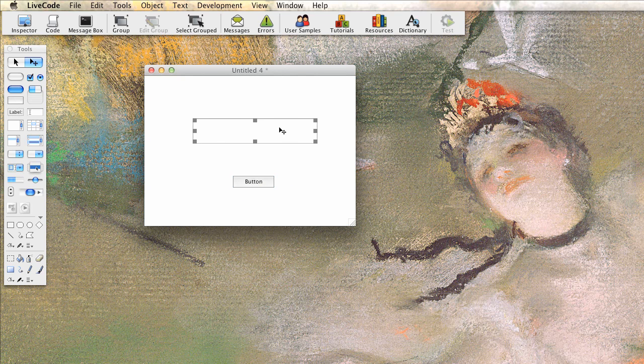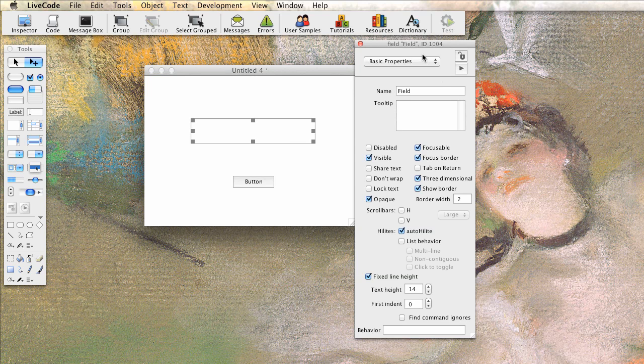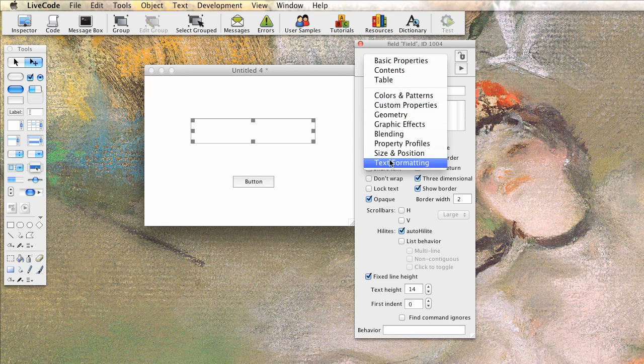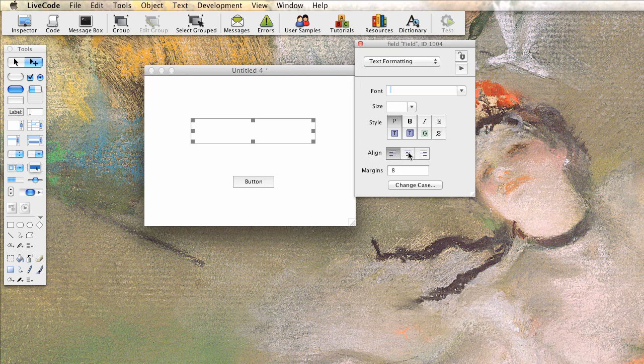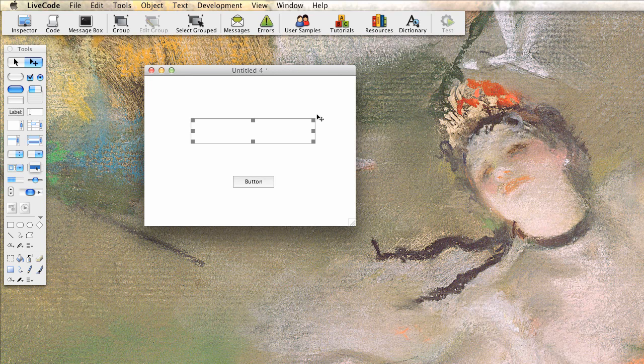I might go ahead and manually change the text style of the font that is used in this field. To do that, I can double click on the field to bring up the property inspector, and then go down to where it says text formatting. I want to align the text center, I want it to be bold, and let's make it at least 12-point size. So now I've manually changed the font of this particular field. If I type in here right now, you'll notice that it's bold and also aligned center.